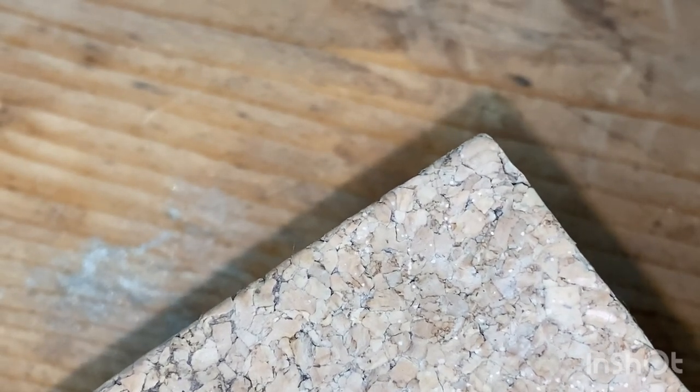Damn it, 0.5, oh, come on. Right, let me go down. All right, we'll do that. Trying to zoom out, sorry guys.